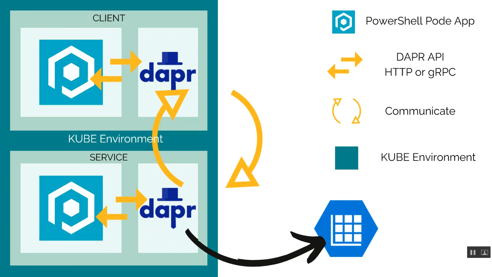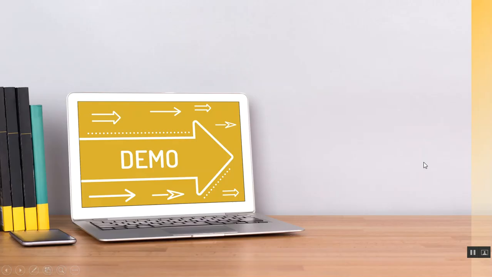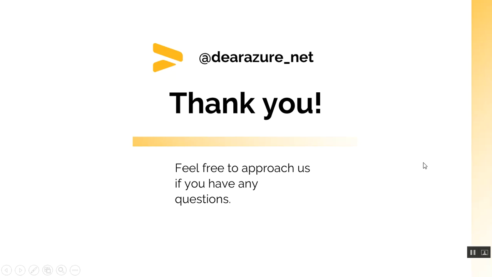What's new in this? Quite simple. I'm not using Node.js. I'm not using Python. I'm not a programmer. I'm a novice developer, and all I know is PowerShell. Just with the help of two community modules, Pode and PSHTML, I can build a small glossy application, Dapperize it in a container, deploy it in container apps and make use of it. That's really cool. Let's see how that works. Let's get on to the demo.